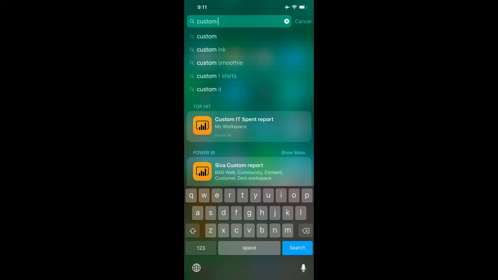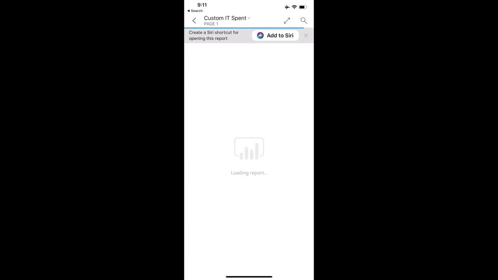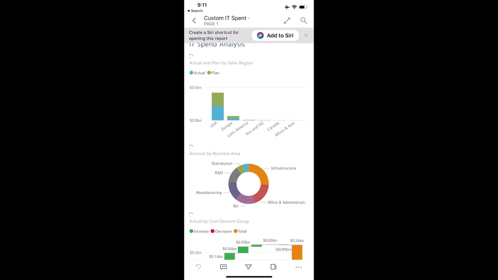I can also look for a specific report, and I don't need to remember the entire report name. I can just remember a word or two about it. And you can see that I even got it as the top hit, because preparing for that demo, I was practicing what I wanted to show you, and this is why it got into the top hits. Once I tap on that, I'm redirected directly to that report.